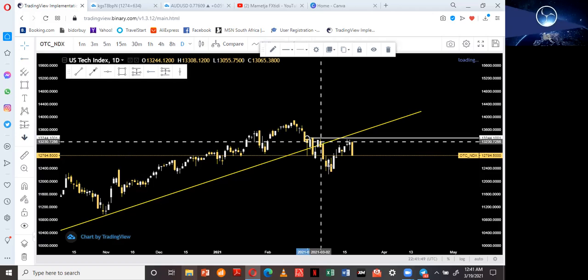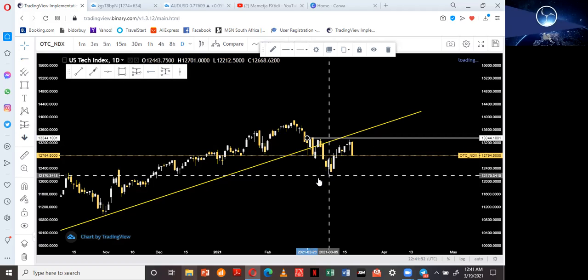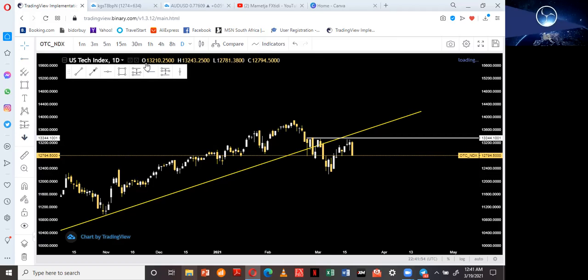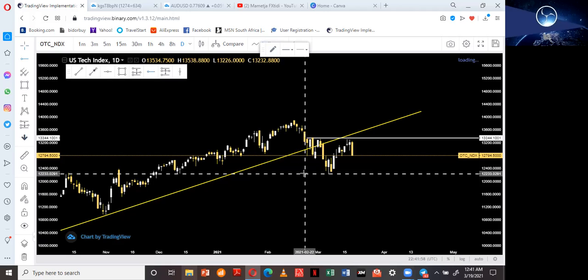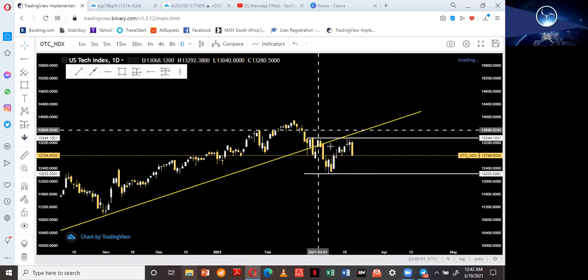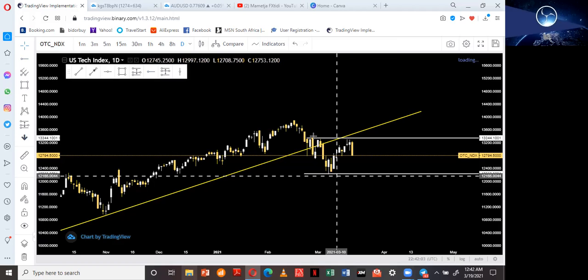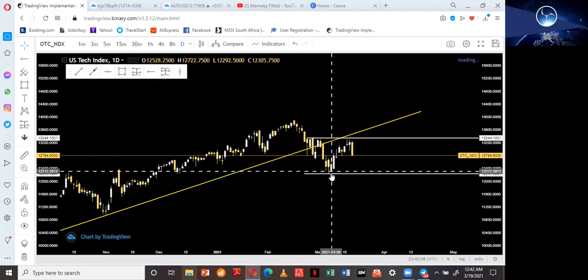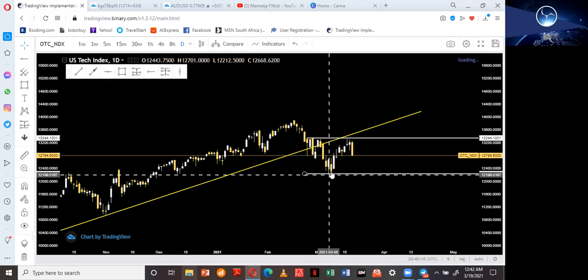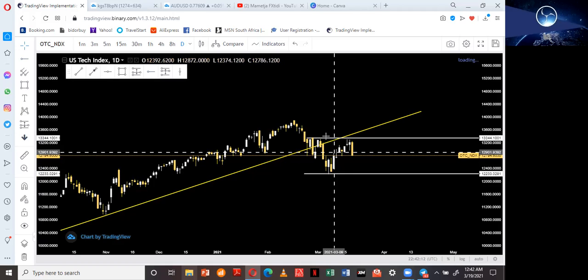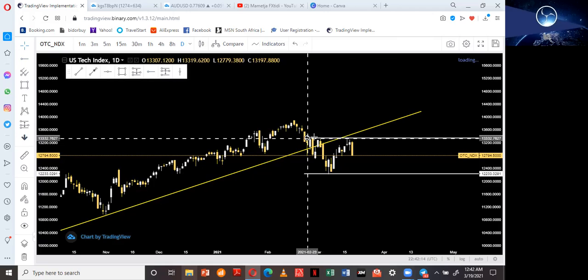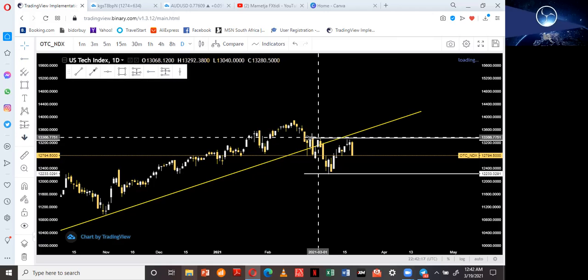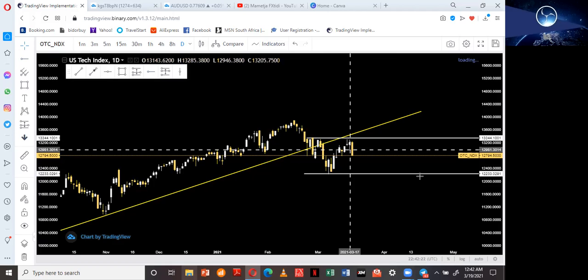zone, then came down to create a support zone. So let's mark the support zone there also. Yeah, so the support zone is marked, the resistance zone is marked. What happened is that after changing direction here, it went up to do what? To retest this level of resistance here, making an M formation.